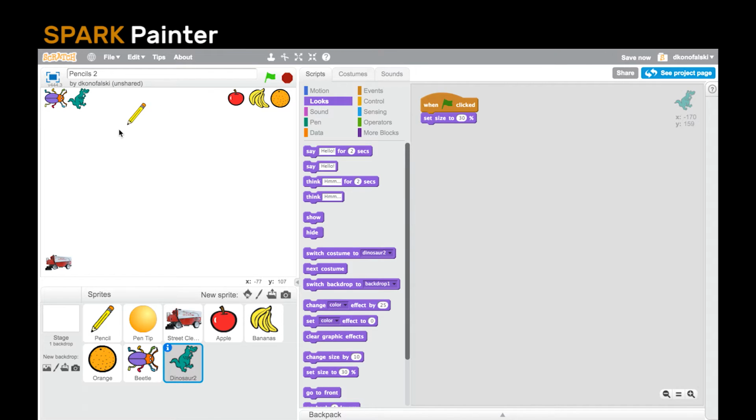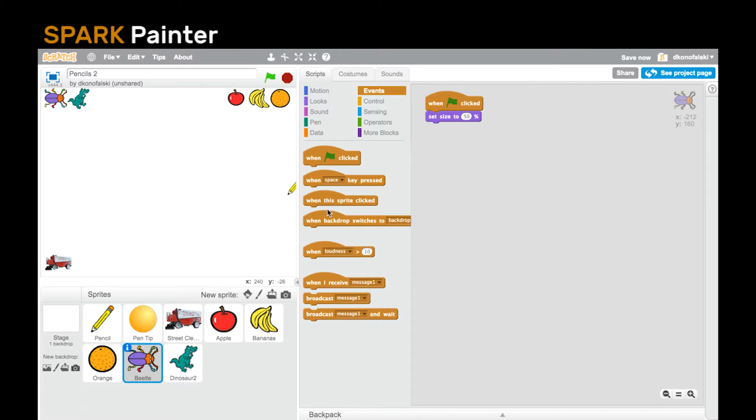All right, welcome back. And we're going to walk through how to change our pen size from bigger to smaller. Now, if you've been following along with everything else so far, it's probably going to be pretty obvious how to use what we've already learned to do the same thing. We're pretty much going to do the same thing that we did for the colors, but with some small differences. So I'm going to add our events when the sprite is clicked, just like we did for the other stuff.